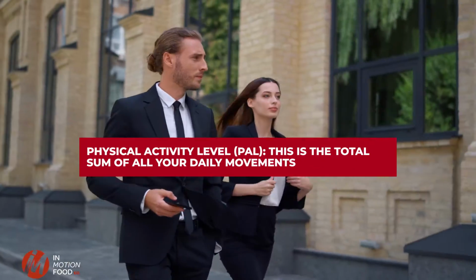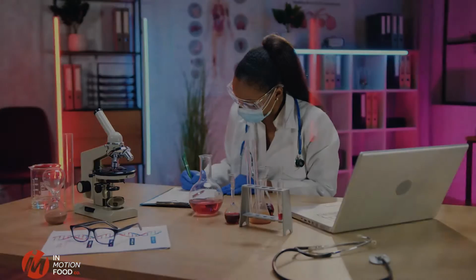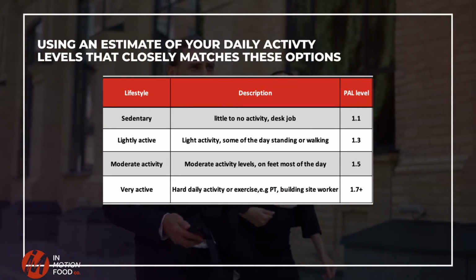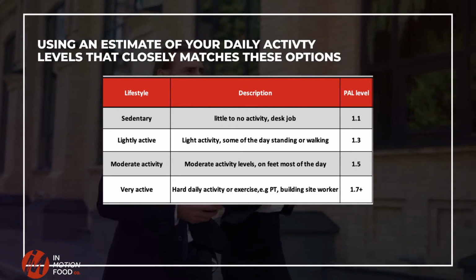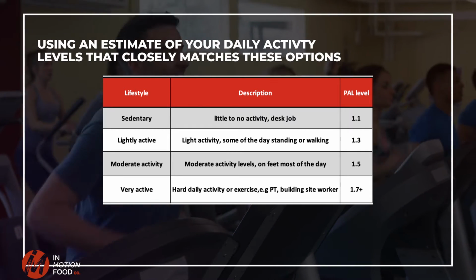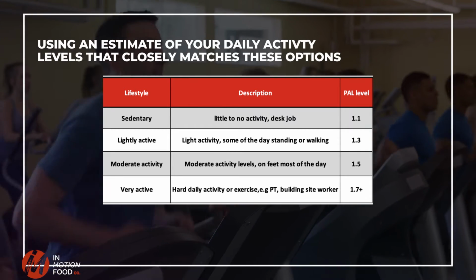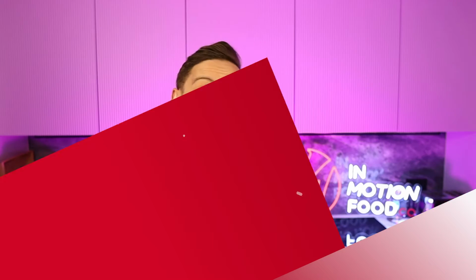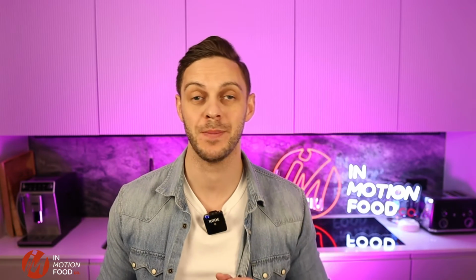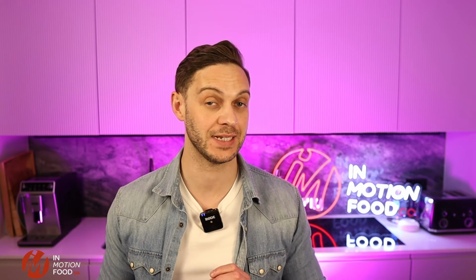To get our final number for our calorie needs, we need to add on our physical activity levels, aka our PAL. Now, there are more accurate ways to calculate your physical activity level, but to make it quick, easy and simple for the purpose of this video, we'll give you 4 options to choose from, as you can see on the screen here. And they range all the way from 1 all the way up to 2 and beyond. For me, I'm fairly active, so I'm going to choose a PAL of 1.7 and go ahead and choose one for yourself that closely matches your daily activity levels.